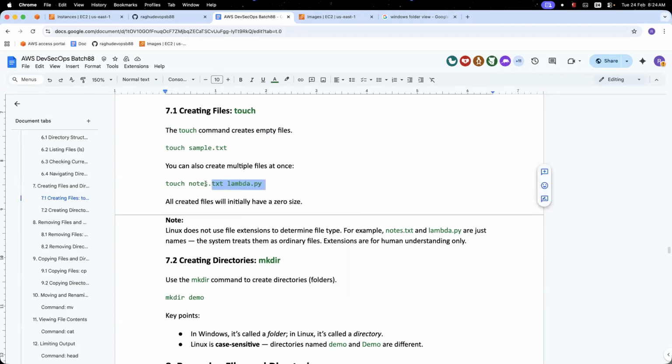It is the full file name. Whereas in Windows, these are two different things. Windows works with an extension, and this is the file name, this is the extension. In Linux, everything is the file name.